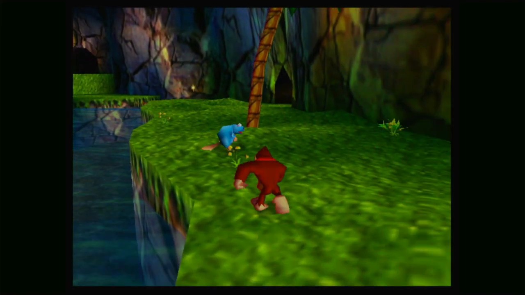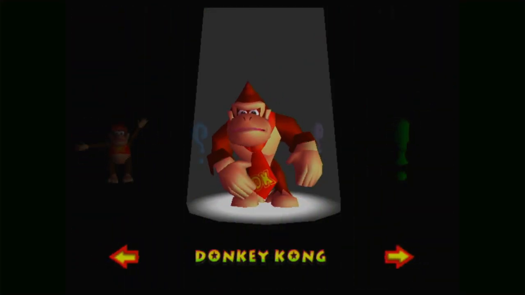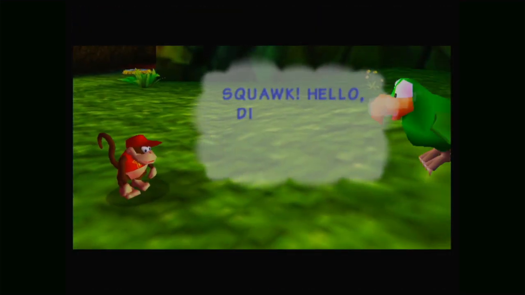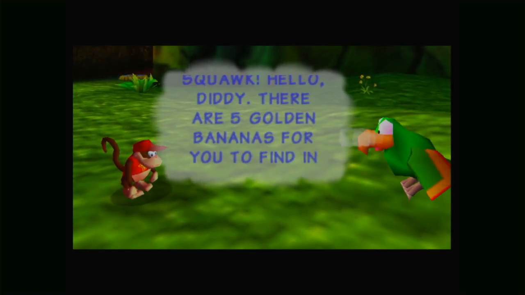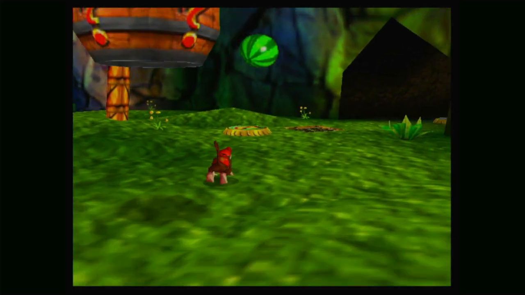I guess there is one other thing we need to do with Donkey Kong, but it's going to be after we do a few other things with Diddy, I think. So let's go into the Kong barrel and pick Diddy Kong. Hello, Diddy. There are 5 golden bananas for you to find in here, too. Cool. So we can do that with Diddy.